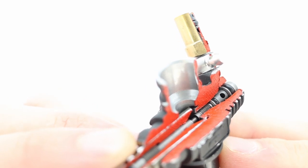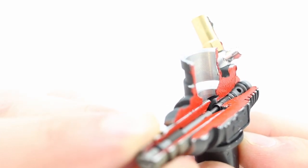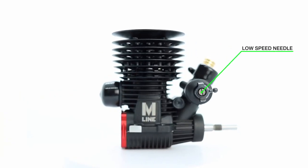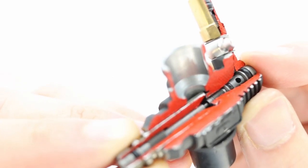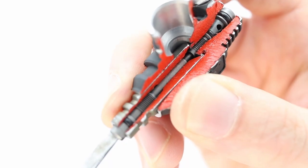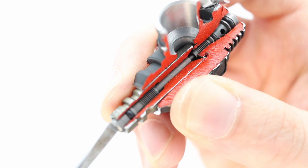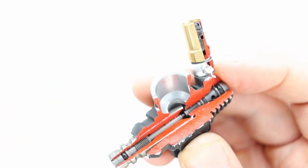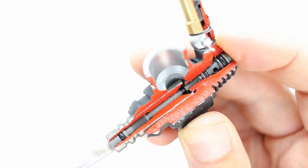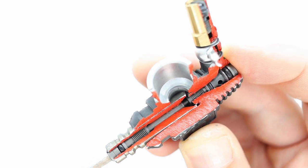So as you can see, this tapered low-speed needle is pulling out of the spray bar here. And as it's pulling out, it's allowing for more fuel to enter the engine. The low-speed needle, what you are really adjusting for with it is the engine performance at idle, and you're adjusting it for initial opening of the throttle, initial acceleration. As you close the needle, it goes deeper into the spray bar and reduces the amount of fuel that can flow through here. So closing the needle will reduce that amount of fuel flow, leaning out the engine. So at idle like this, less fuel can enter the engine. And when you open the low speed needle, the opposite is true. So you see the tapered part is moving out of the spray bar, allowing for more fuel to flow in. So the engine will be richer.